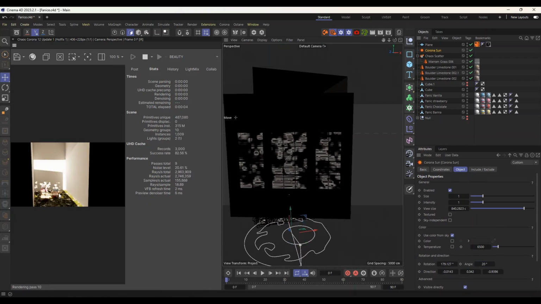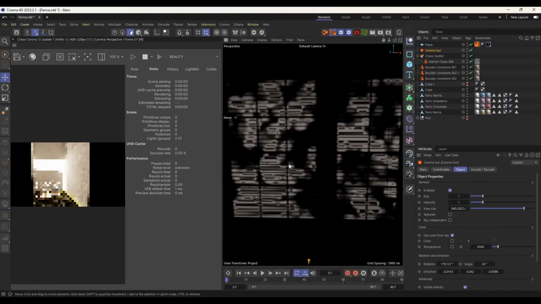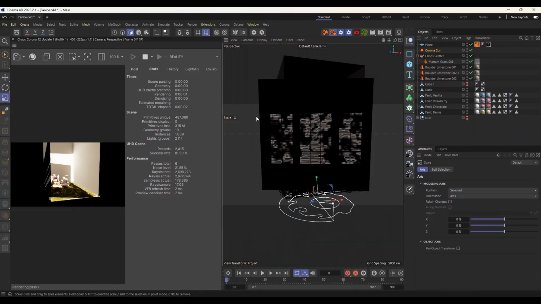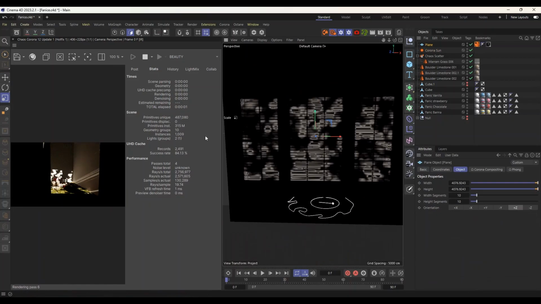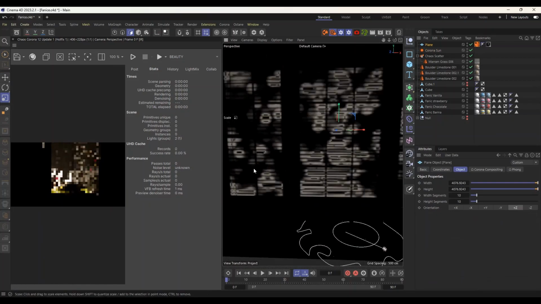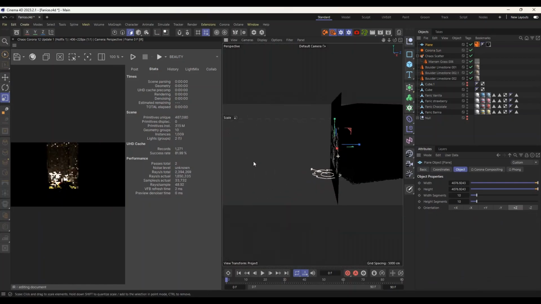Yes, so this is exactly what we want, but then wait, undo. Yes, this is what we are looking at getting, the result we are looking at getting.